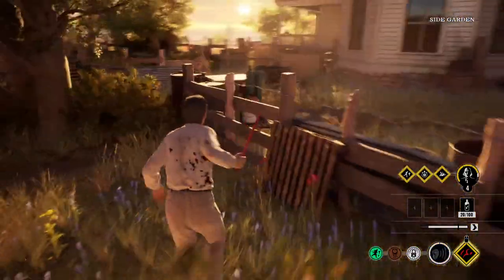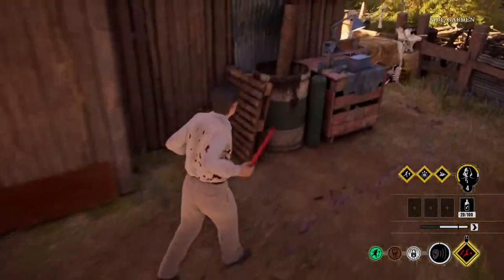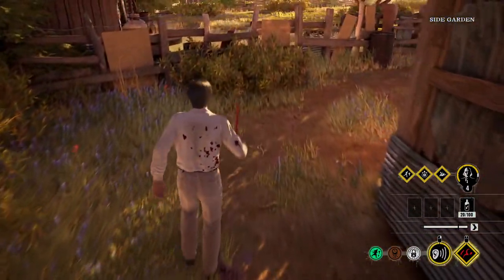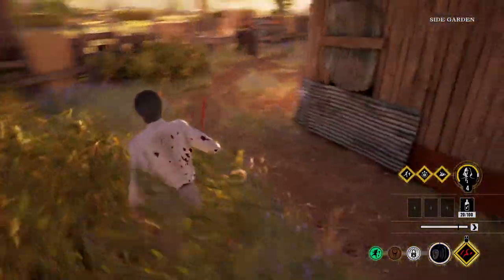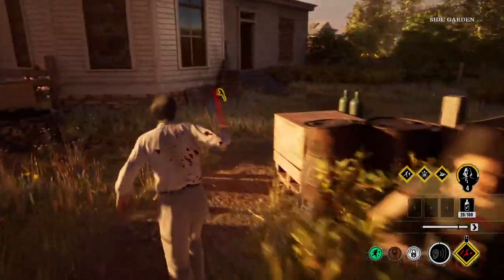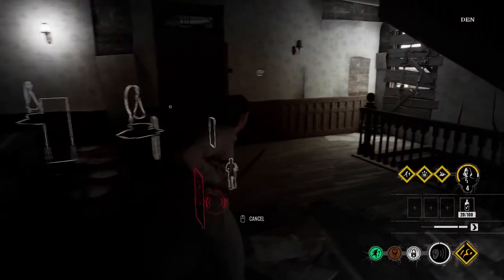Killed him? Nope. No, he's gonna well. I ran out of stamina. I knocked him down to well. He end-capped. Lord mercy! I'm getting fed up. I don't see anyone. Enough blood to get in the max. Just get back here. I got 57, maybe. Let me get this blood bucket here.